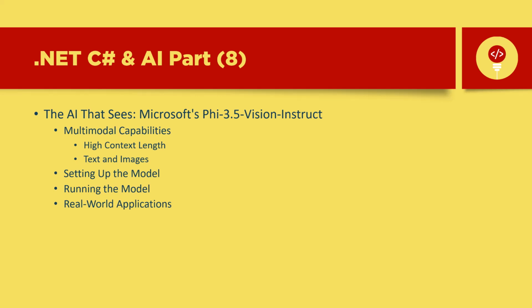Today we're diving into Microsoft's Phi-3.5-Vision-Instruct, a state-of-the-art multimodal AI model that's designed to handle tasks requiring both textual and visual inputs. This model is part of the Phi-3.5 family and stands out due to its high-quality, reasoning-dense data source from synthetic inputs and filtered public websites. The model is particularly useful for applications involving general image understanding, multiple image comparison, and detailed image analysis. Throughout this video, we'll explore what makes Phi-3.5-Vision-Instruct stand out and how it can be applied to various real-world scenarios.